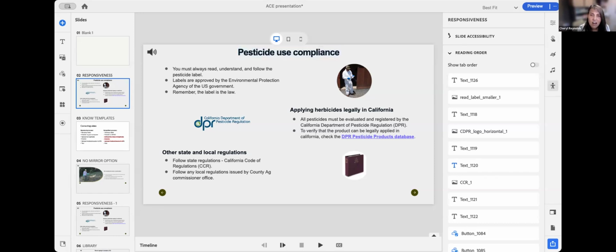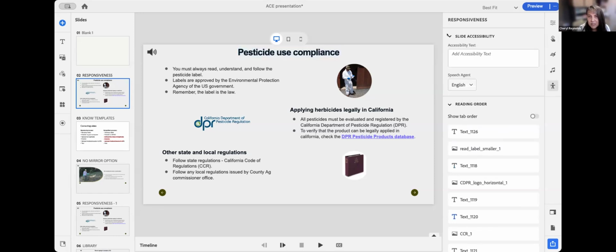And then at the very top, under the slide accessibility, you could drop down. We didn't actually use this, but you can add a description of the slide. And then also the speech agent below, so that if you were using a screen reader, it would read the instructions in the language that you choose.